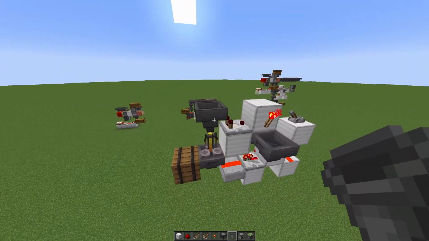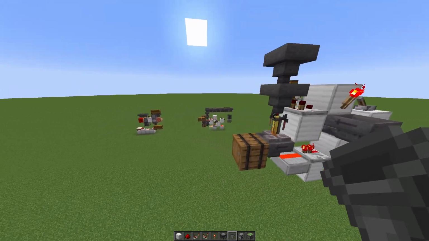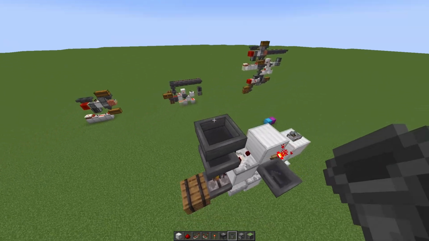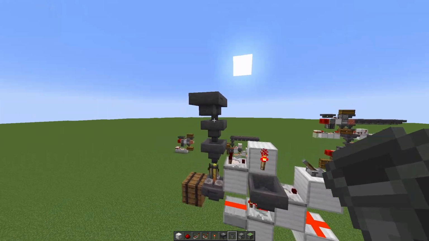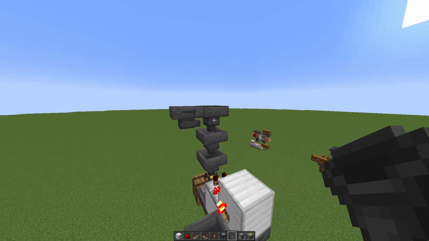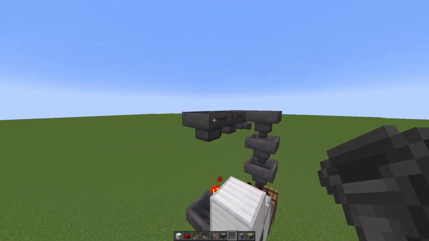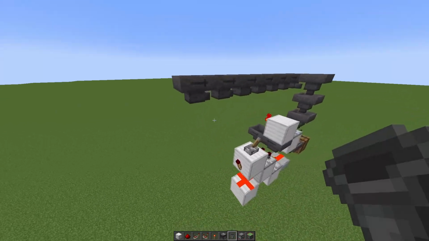Then we're gonna place a hopper on top of the brewing stand, another hopper, and I believe another hopper. Is that right? Yeah, 3 hoppers on top of the brewing stand, just like so. Oh, that was some lag there. Then we're gonna place a hopper next to that last hopper, and we're gonna extend that hopper line by 6. So just like so.